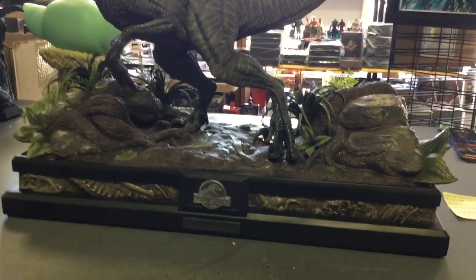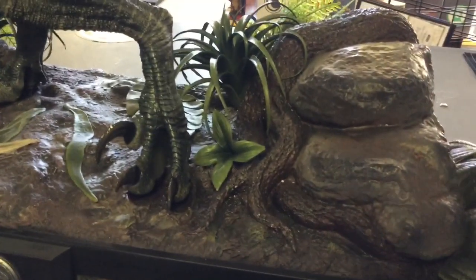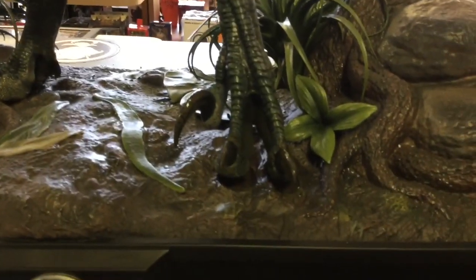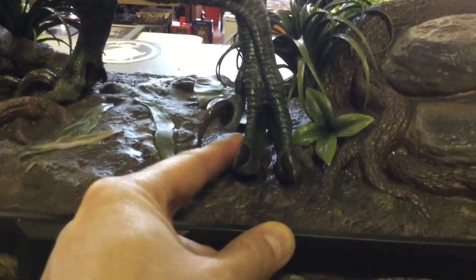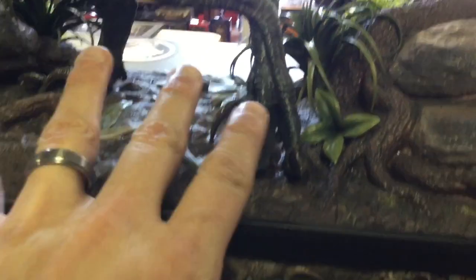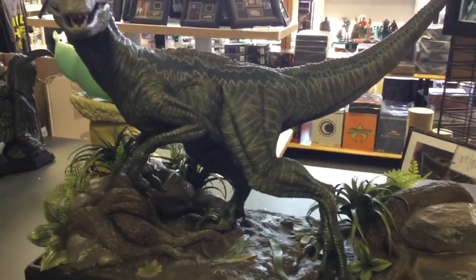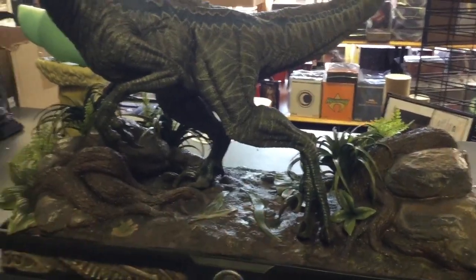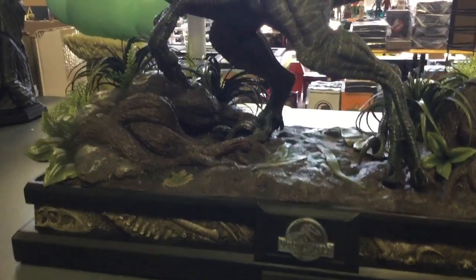Sorry about the lighting in here, guys. But this is it. Let's do a little more close-ups of the rocks. His feet, like I said, there it is, the flush. You won't get the flush. I mean, you can bend it because he's plastic, but you don't really want to. I don't want to, but that was the complaint. So if you ever get the statue, guys, remember that's one of the issues. Don't be surprised. A lot of people like to have it flush down there, and there's no problem. There's no leaning issue. I don't see it.